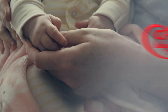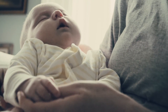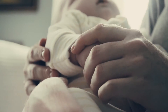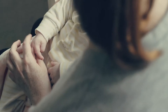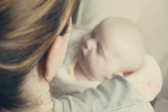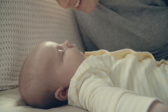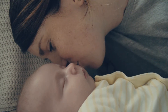Breastfeeding is a skill that needs to be learned, and as it can take some practice and time for you and your baby to get used to it, don't worry if you don't get the hang of it straight away. Part of the skill of breastfeeding is finding the most suitable positions for you and your baby. The way that you hold your baby will be the difference between them feeding effectively or not. Before you get into a position, it's important that you and your baby are relaxed and make sure you have everything you need near you: muslins, blankets and water for you.